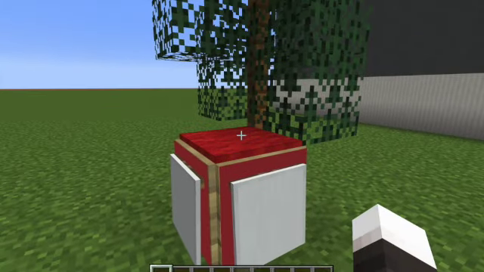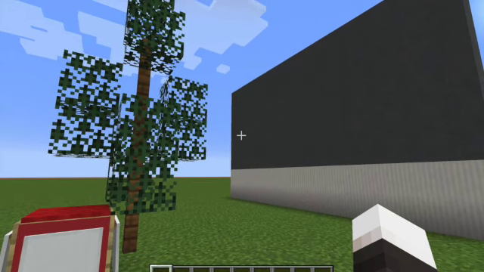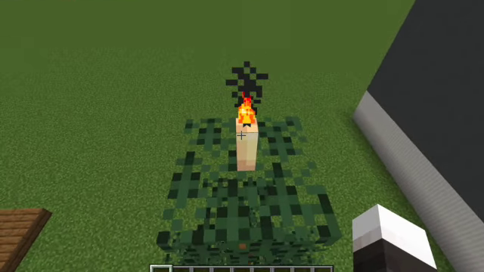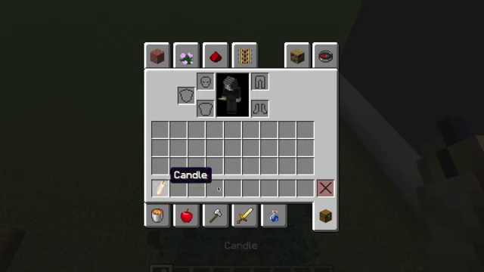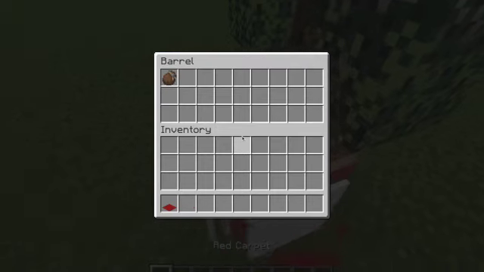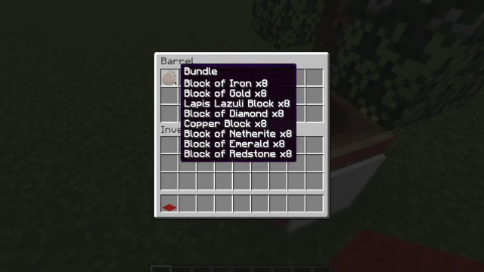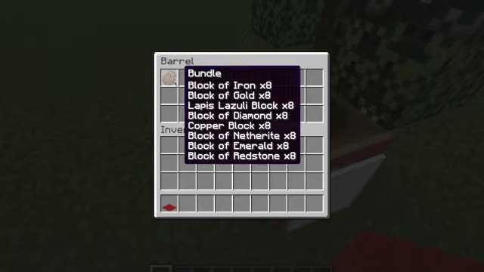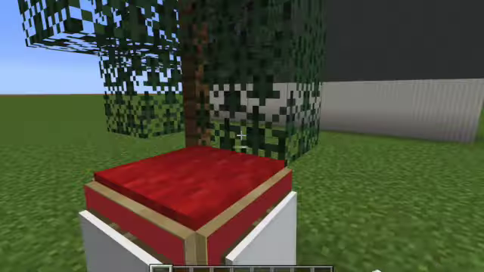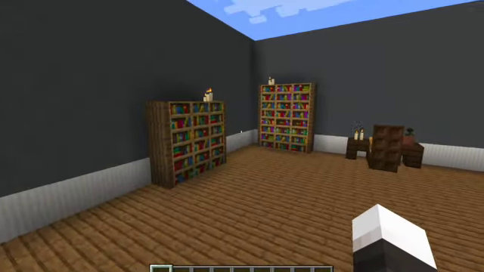And here is a present design. Christmas is coming, but it's not that close. But if you're watching this closer to Christmas, you can put a candle on top, and here is like a present before the chests get updated to the presents. You can put a bundle in there with some loot in it that you can give to your friend, or it could be their birthday and you give it to them, or you might just want to donate it to them just to be nice.